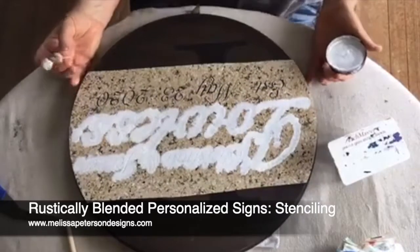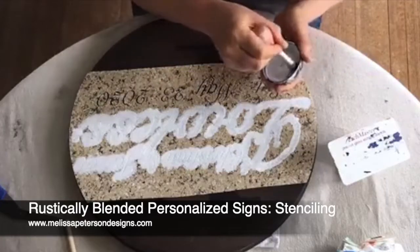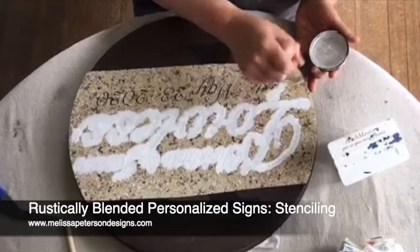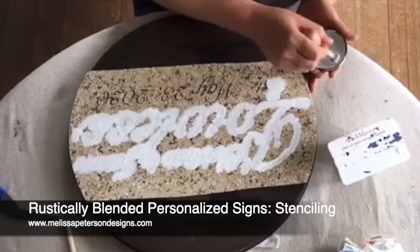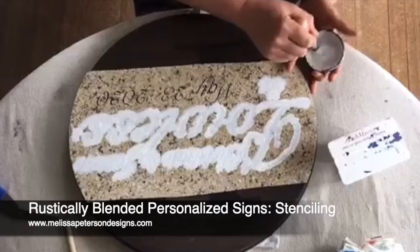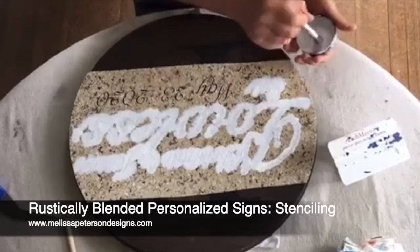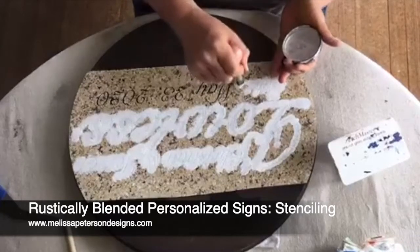Okay, one more, and I gotta make sure and get the period there and the comma. So if we have any bleed throughs, I'll show you how I fix them. If I have any paint that accidentally pulls up when I pull the transfer up, I'll also show you how I'll fix that. Sometimes I will recut part of the stencil. Other times I might freehand it. It just kind of depends on what's going on.